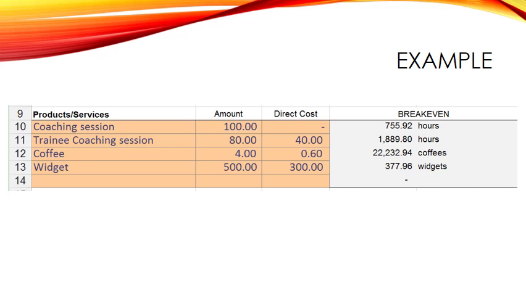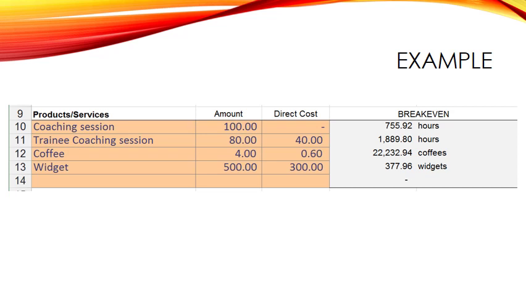All right, we can see there widgets, obviously, if we sell them for 500, we're making a couple of hundred on each one. So to make it a viable business, we'd need to find a way to try and sell 377 of those widgets in that 12-month period. So that would be all that.